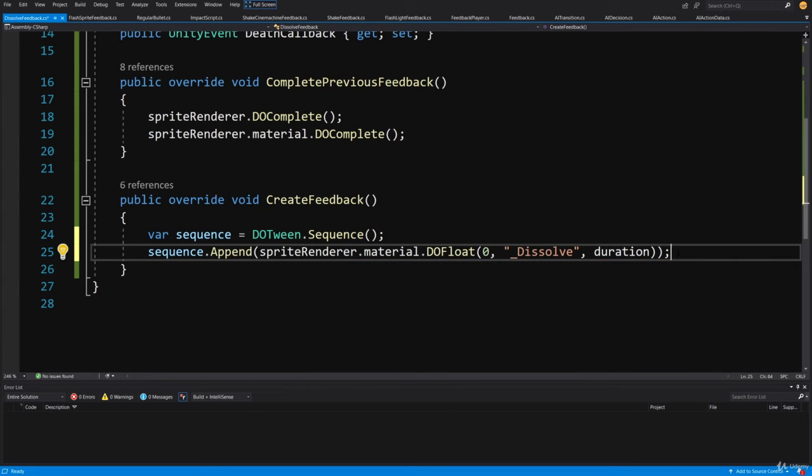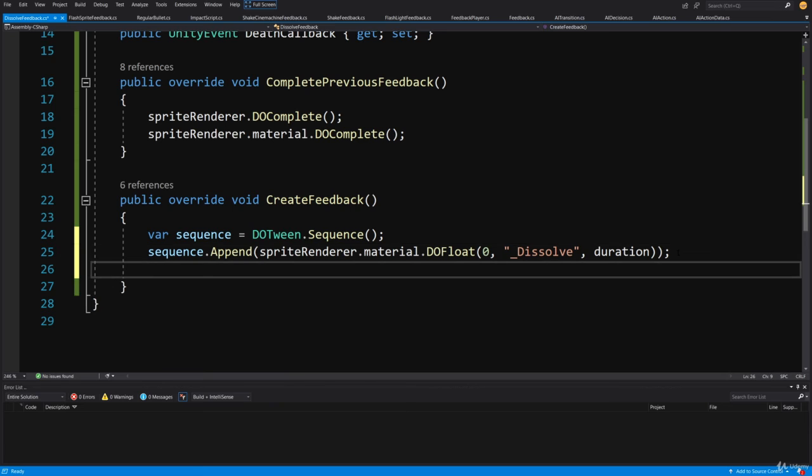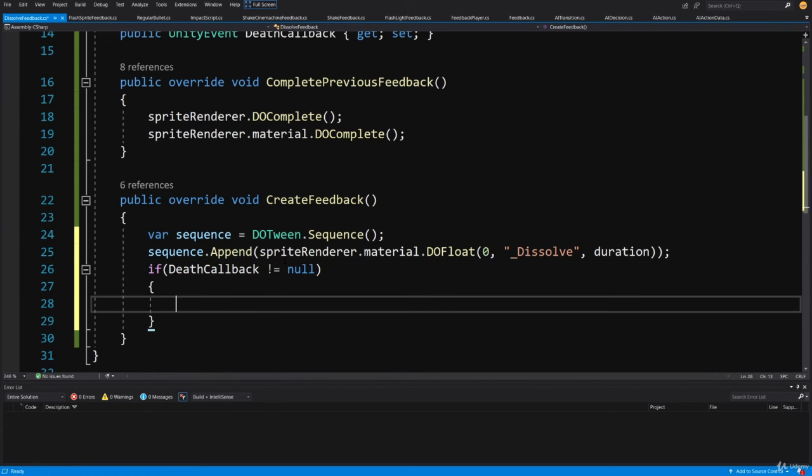Okay. And now what we can do is call if deathCallback is not equal to null, and we are going to call our sequence.AppendCallback, and this will allow us to append a callback to the end of a sequence.